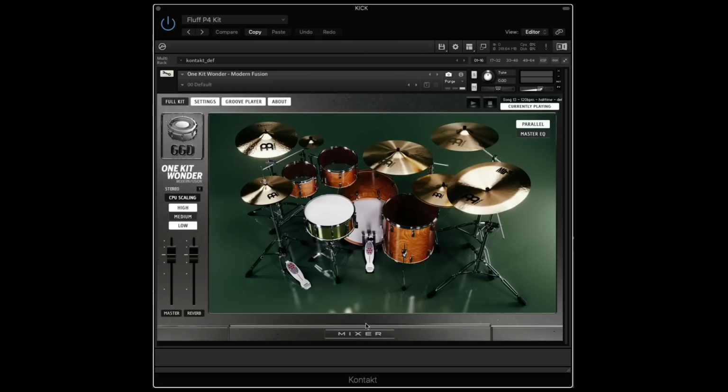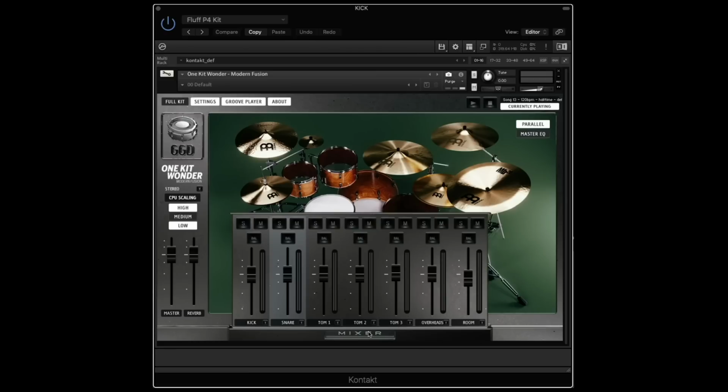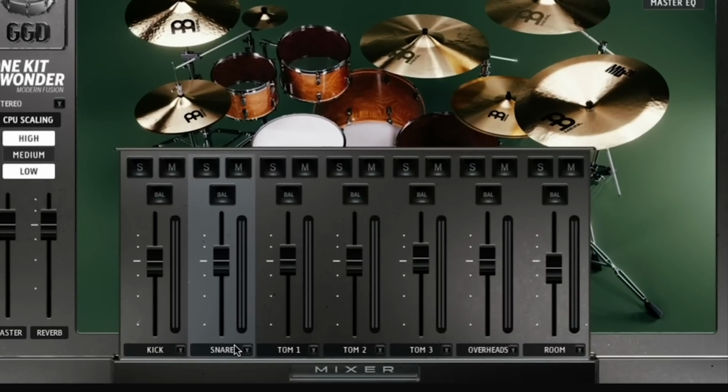Now if I come down here, if you're familiar with the other GetGood Drums kits, the mixer can be pretty overwhelming if you don't know what you're looking at. That is not the case with the Modern Fusion kit. This mixer is very, very simple because, again, that is the theme of the One Kit Wonder series. We have kick, snare, the toms, overheads, and room.